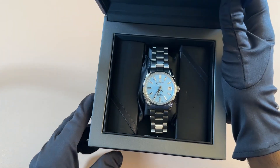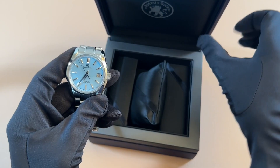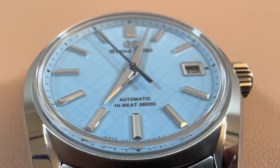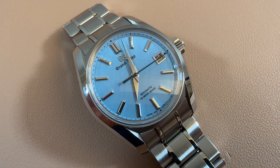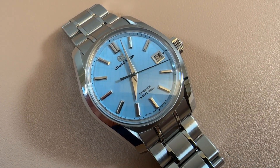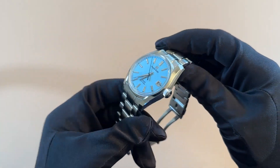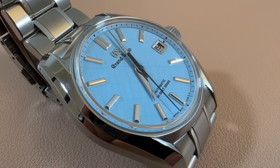Really nice blue color — it almost looks like the teal Rolex OP, but this one is just a little more special. As you can see on the dial, it has the map of Ginza where the store is located, which is really cool. The color really comes out, and in different lighting it looks very different — so many different shades. The color has a lot of range. Really shiny dial and indices.